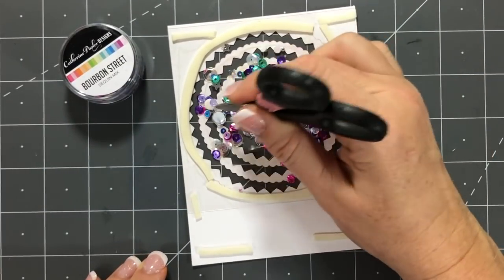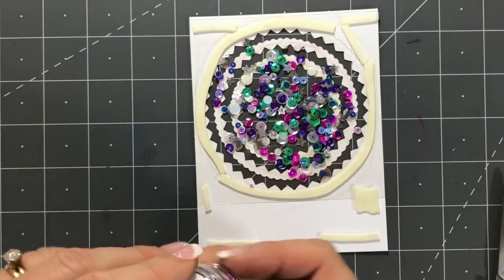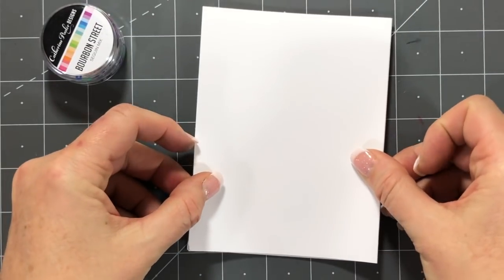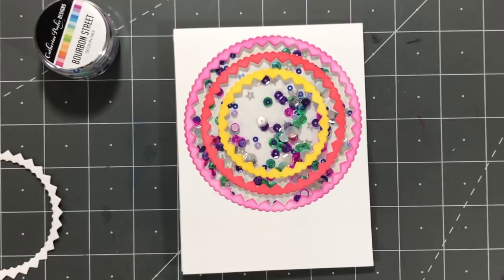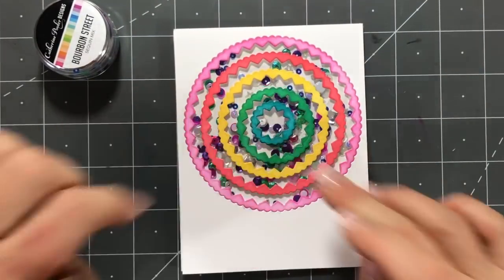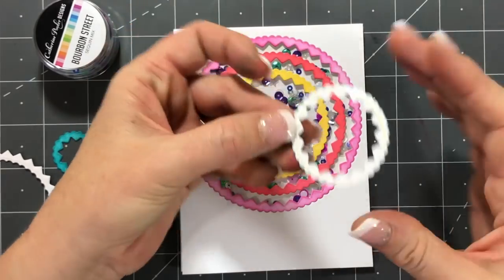I'm going to spread them out so they're just one layer, so they're not too bulky and not too tall, because I don't want them to be taller than the adhesive, if that makes sense, because then the card will be bulky in the middle and not on the edges, and it would be weird. So you want to make sure it's one layer there, and shake, shake, shake. Isn't that so cute? And then I'm deciding if I want to add in those other heart rings, and I think I'm going to.